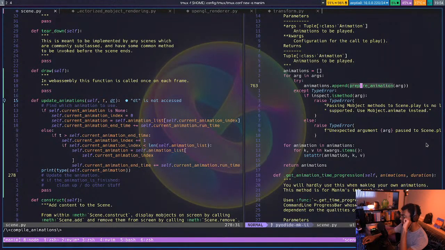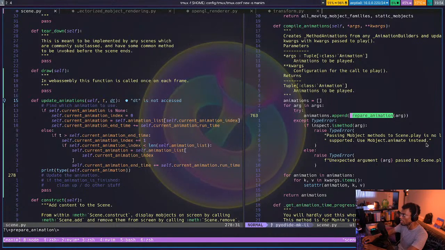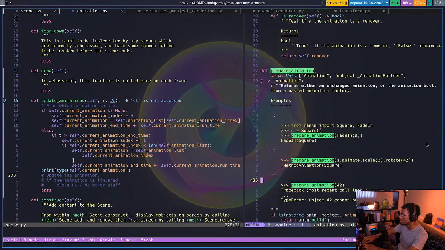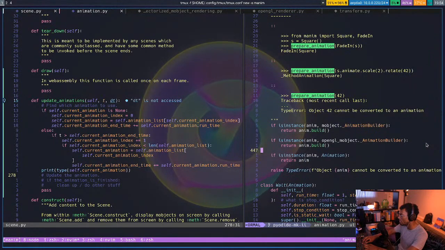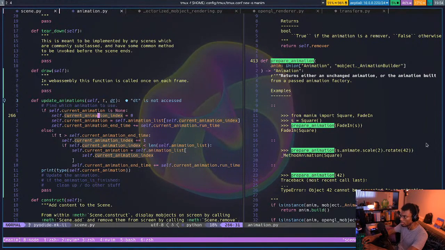Let's prepare animation, which is imported from animation.animation. And this is where the animation is built. Great. So prepare animation, this is what I need to do here.